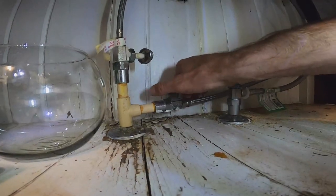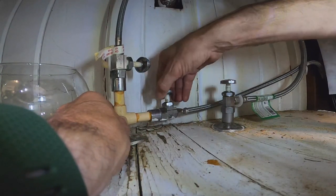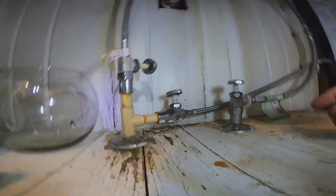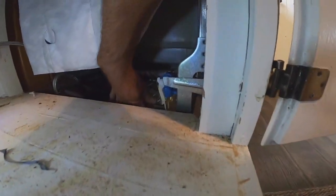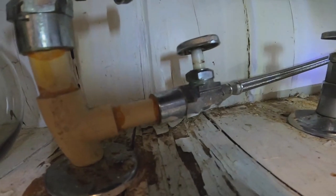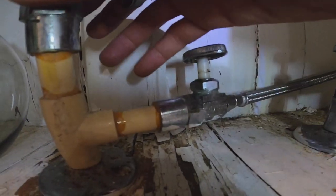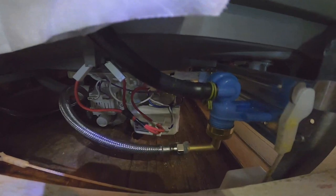Before I connect everything the way I want it, let's check our water - please don't leak, please don't leak. Let's see it right there - that's the water line. Dry right there, that worked! Oh yeah, looks good right there, it's not leaking. Always got to be patient with these things - sometimes leaks develop later. Come back and check periodically. Feeling good - yes, the water line is not leaking! Pat myself on the back, good job.